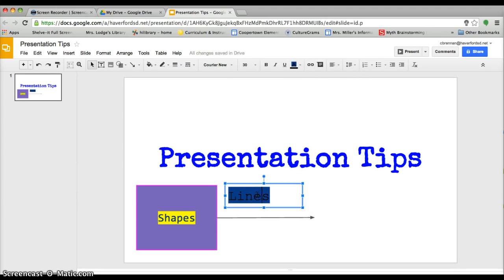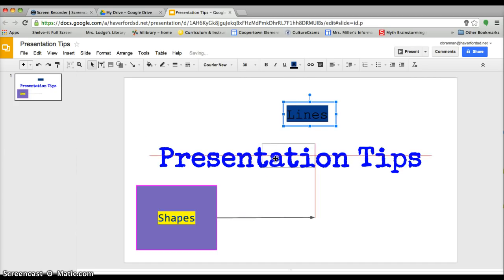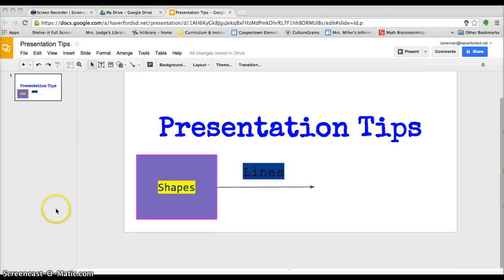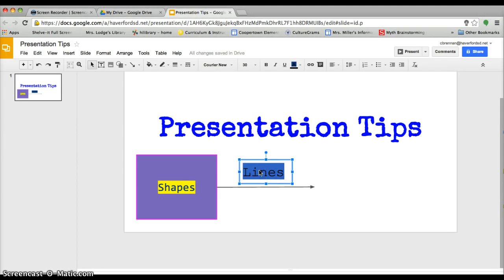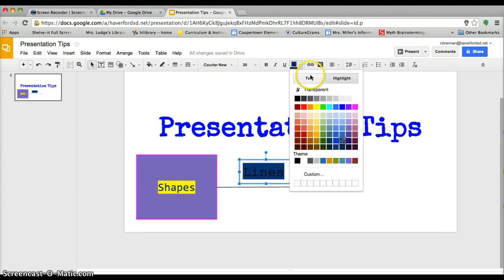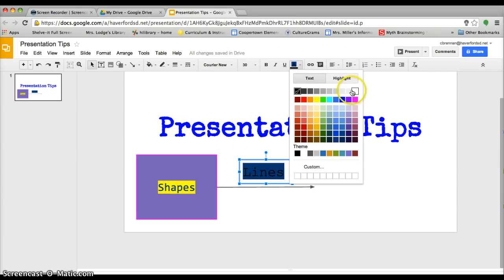If you wanted to move your text, we can resize the text box and move it anywhere on your presentation by clicking and dragging. It's important to consider when working on a presentation whether or not your audience is able to read clearly the different text and highlight colors that you have selected.